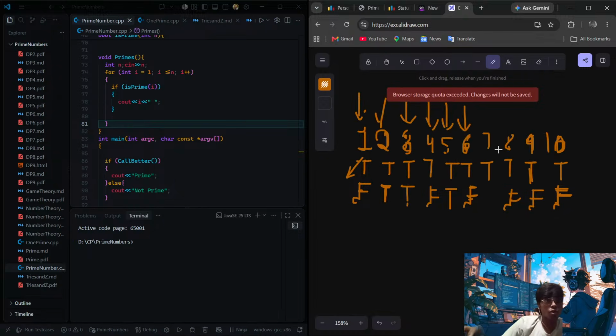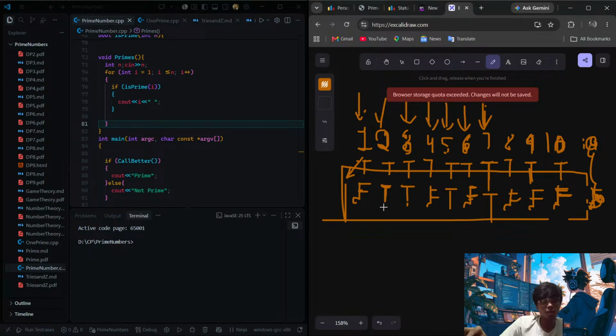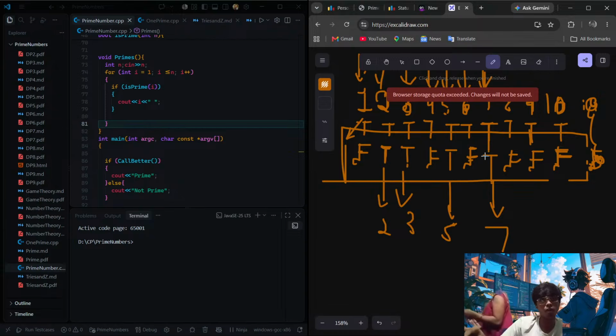Okay, so wait a moment, I will tell you. So I will see that 7 is there and I know that 7 is a prime number, so all the numbers that are divisible by 7 will never become prime. So this is prime and all the numbers like 14 will never become prime. Okay, so I will mark this as false. There is no 14. So if I see this table, the true is 2, the true is 3, the true is 5, and another true is 7. So what I know is, from 1 to 10, which numbers are prime. So basically 2, 3, 5, 7, we got this.